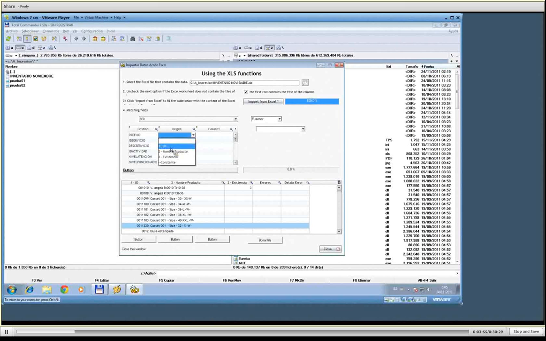I'd like to put in the prefix the ID. For example, here the number of product and description. But in description, I'd like to put a constant. Okay, the constant is 1010, for example. And next, you use the last button, the fifth button, and voila, they are imported to the table.